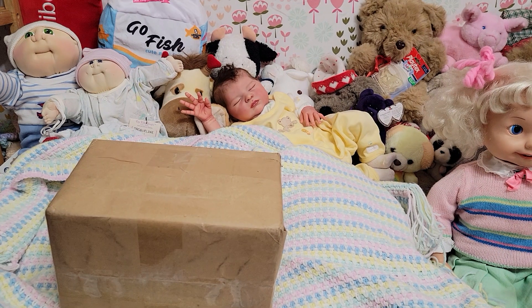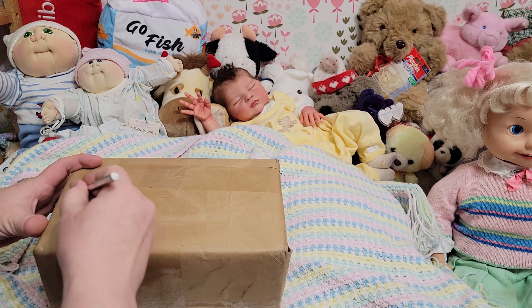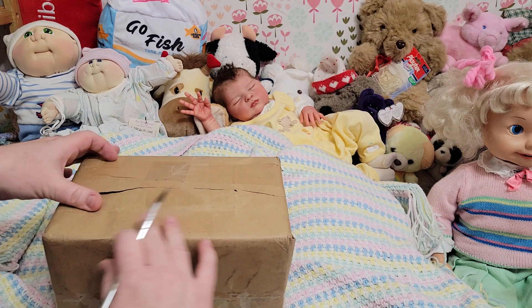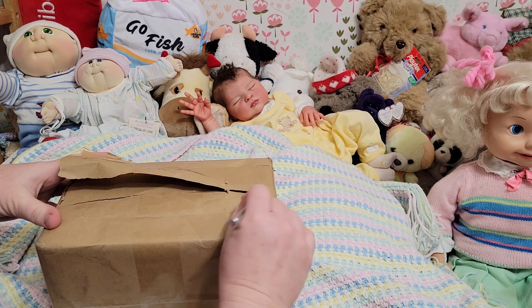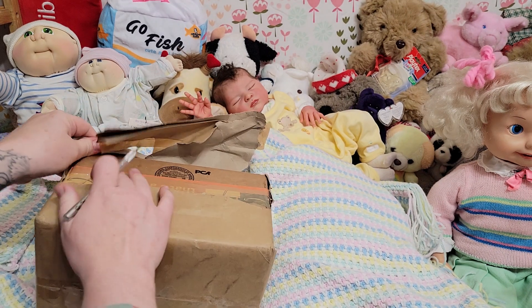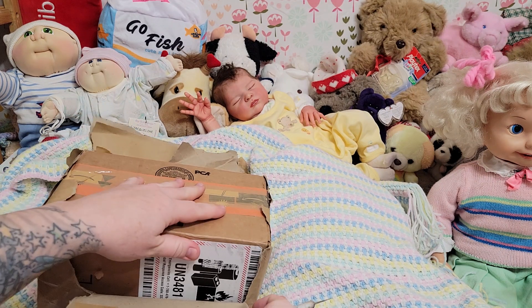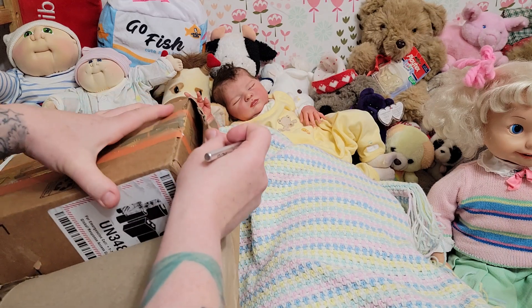I am so excited guys, we have a new baby here. We're also expecting from Amazon — we found a really cute toddler doll to add to our collection. She's going to be a fun baby. There are wonderful reviews on her, and I'm super excited to share her with you guys because there are beautiful photos from people who actually own this doll.